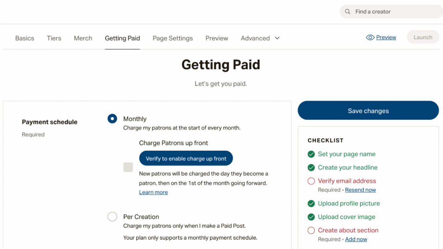You don't feel as rushed about creating and when you have to get things done. But if you have a much more custom style genre, like artwork, for example, and you're almost getting commissioned to do paintings and those kinds of things, then you might be interested in a per creation model. You can also choose the currency you are going to be accepting, and then you have your payout settings. Once your page is launched, you can edit that, your tax information, how you'd like to get paid, etc.